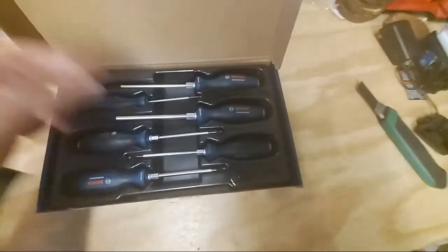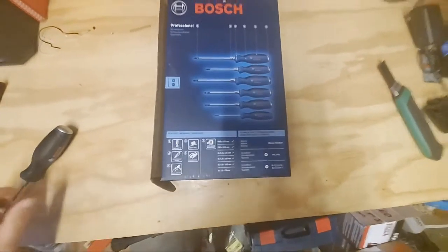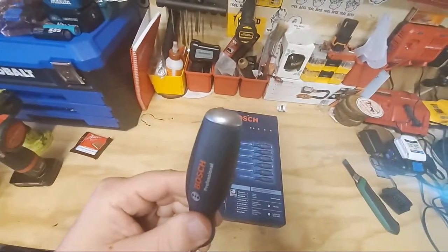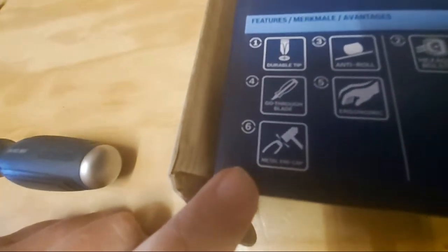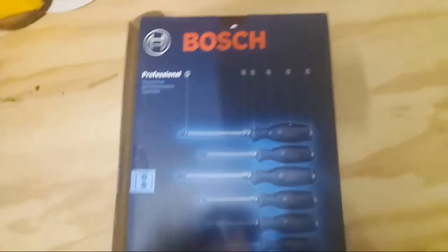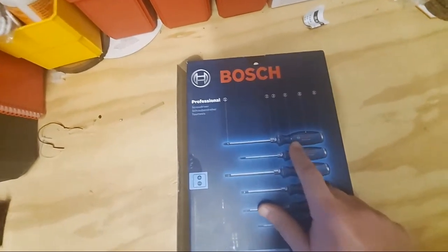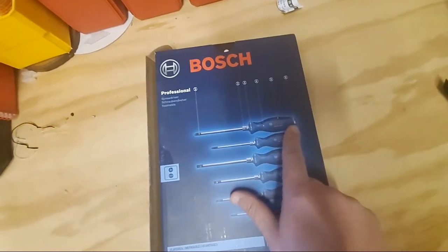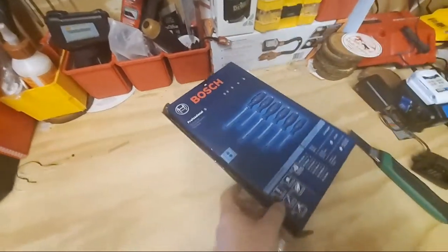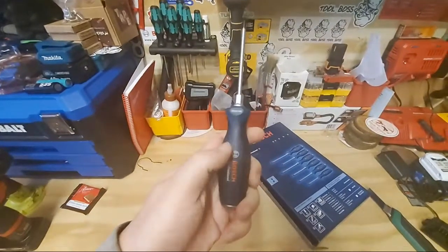Really nice design for the L-box. What I like about these — and they didn't really advertise it — they told us it was anti-roll and all that nice stuff, but they didn't tell you about probably the best feature: you've got a metal end cap. And on the box they tell you pretty much everything — durable tip, hex bolster, blade going all the way through to the handle, nice ergonomic grip, and the metal end cap.